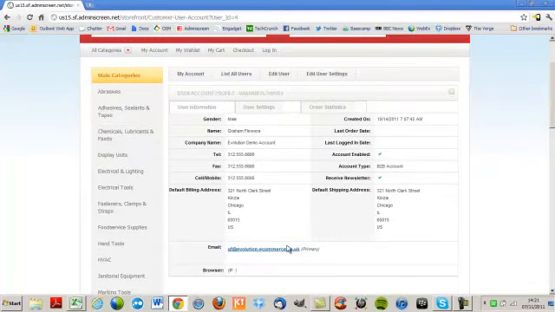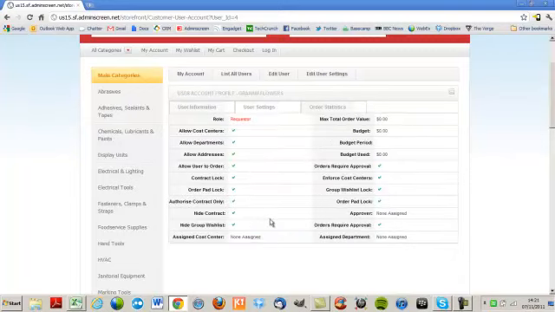When we click on that user record, the first thing we're going to get to see is what we call the static information for this user. So things like default billing and shipping, when did he last log in, what's the telephone number, all that kind of stuff. And then as we move through these tabs, we start to get some extended information about this user.